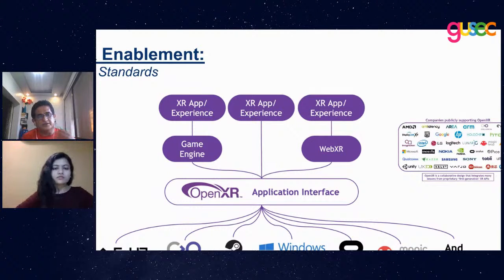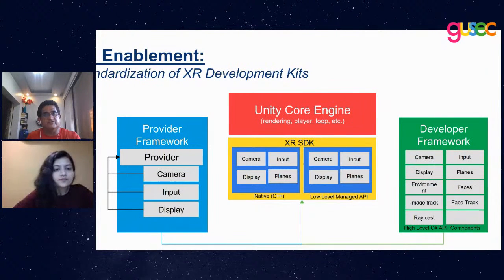If you have a very limited scope for development, you develop content that's going to be used only for HoloLens and you can't use it for anything else. It's a very constrained, very restrictive, very low-efficiency way of delivering, and that is being addressed right now. OpenXR standards are becoming very important, and on the game engine side, WebXR is again very interesting. We're moving from industrializing to web-based technologies, which will help us scale to any level of scalability that you can imagine and visualize, right? Looking at it from the standardization of development kits.